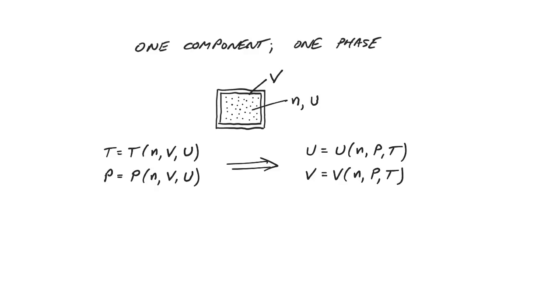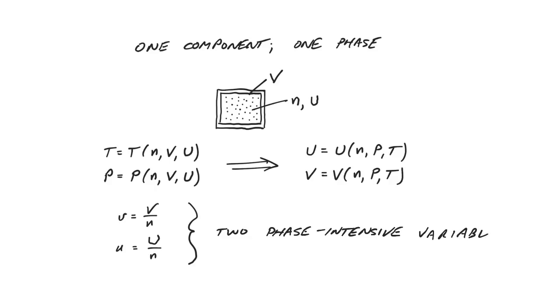However, you might notice that N, V, and U are all extensive. We can always divide two of them by the third to get two intensive properties, relegating the third variable as a specification of the size of the system. In most situations in thermodynamics, when we consider thermodynamic state, we focus on the intensive properties of the system, not its size, which we usually handle separately or divide out of the problem. This means that we really only need to define two intensive variables to define the intensive thermodynamic state of our system.